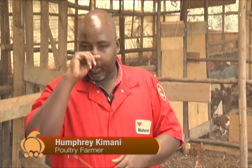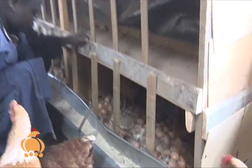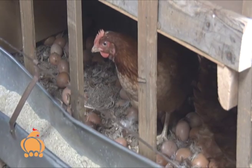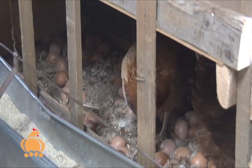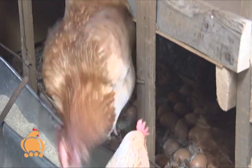Actually right now we cannot even do more than 50. We're doing 50,000, and that is before you have paid your workers, when you have only bought the feed. You have not paid the workers, you have not paid your bills, that is the water and electricity. You have not yet even bought the meds. There are also labor costs around that have to be met.